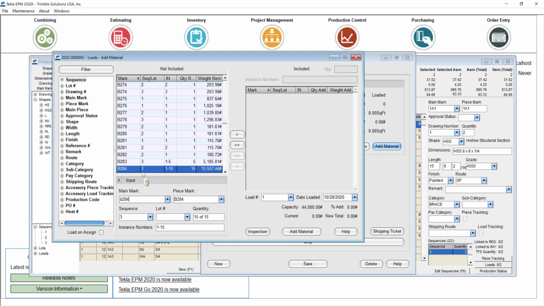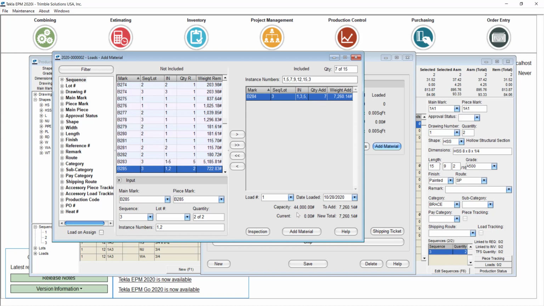And of course you can do this from EPM Go as well, and it will usually be the typical workflow. I'll go ahead and include only 7 of those 15, and here you can choose the instance number, and that's where I will actually define which material documents this will be providing. Obviously there are different ways that you can do this. I can use commas, I can use a dash to make a range of pieces, like right here. So I can, for example, say it's number 1, number 5, and also number 7, also number 9, also number 12, which I am actually shipping as well, and it's the 15, and lastly I'll go back and say it's number 3, right? So those are my 7 pieces, I think.